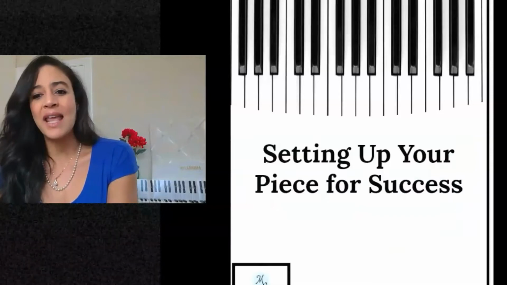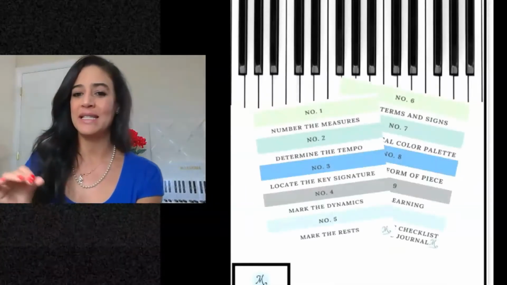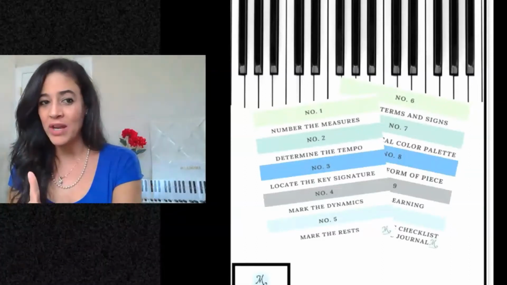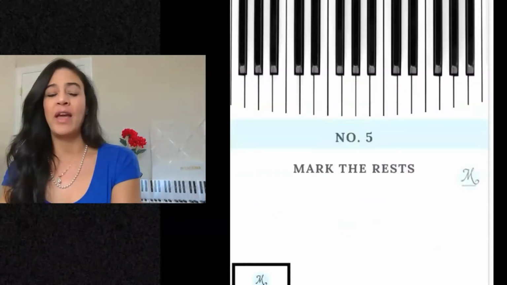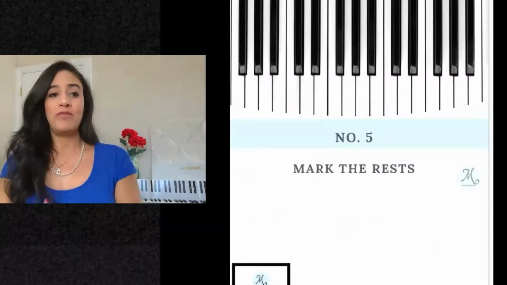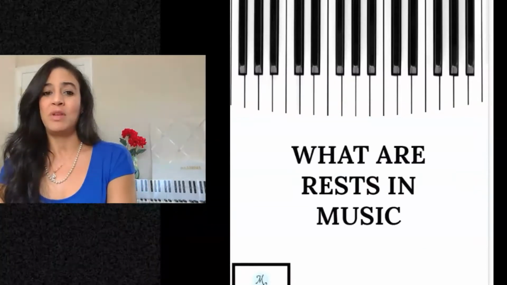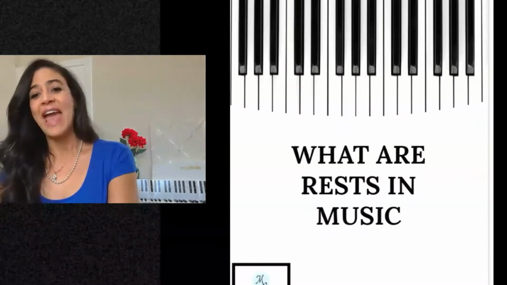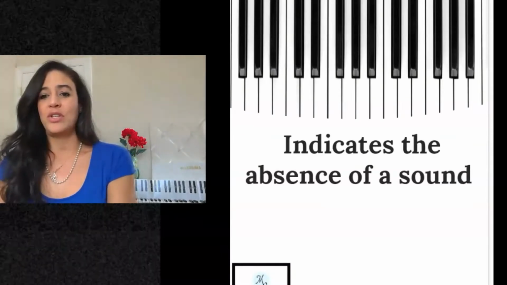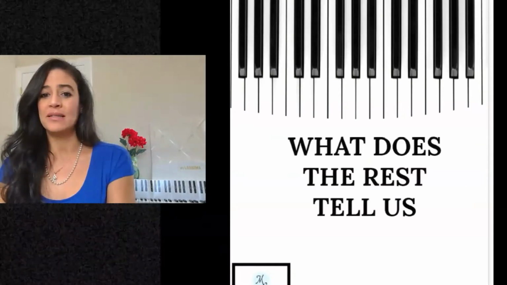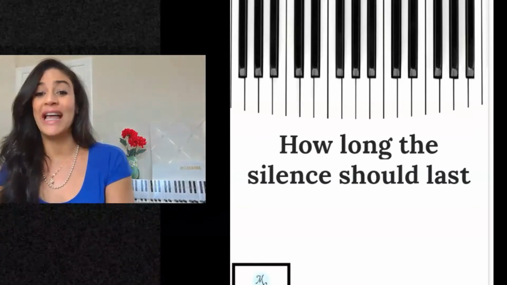Now, what is setting your piece up for success? Well, it's a 10-step process, and today we're going to be looking specifically at one of those steps. And the step we're looking at today is step number 5, and we're going to mark the rests. So if you're completely new to music, you might be asking, well, what are rests in music? Well, that's a good question. A rest indicates the absence of a sound. But here's another question. What does the rest tell us? Well, the rest tells us how long the silence should last.